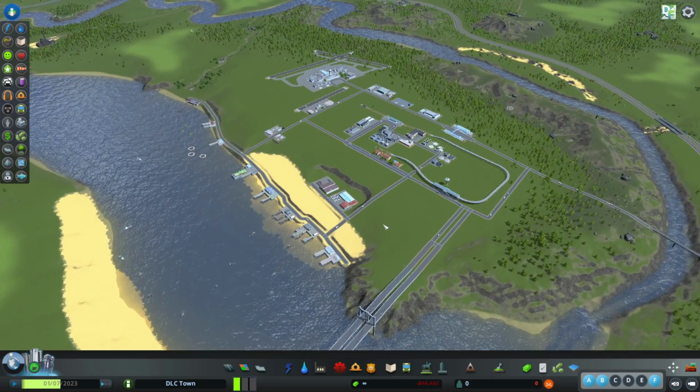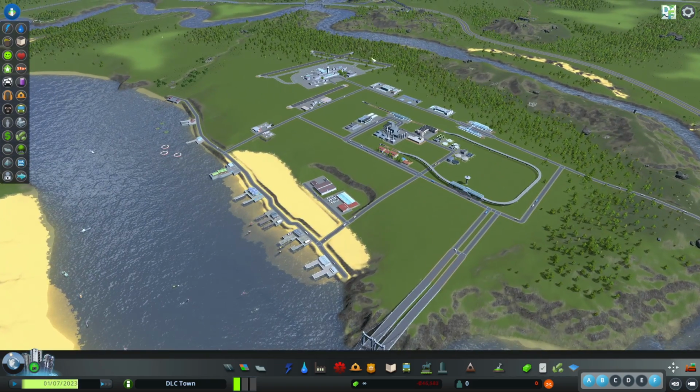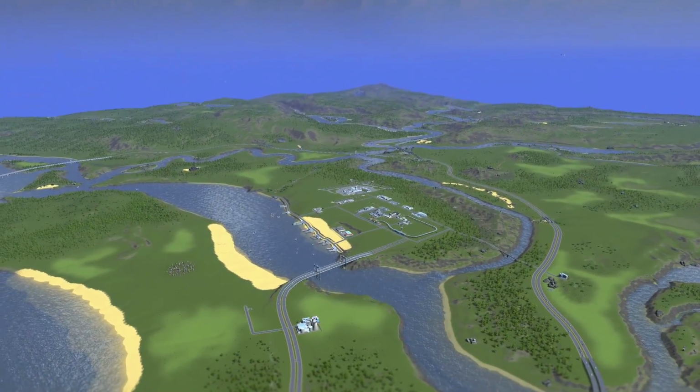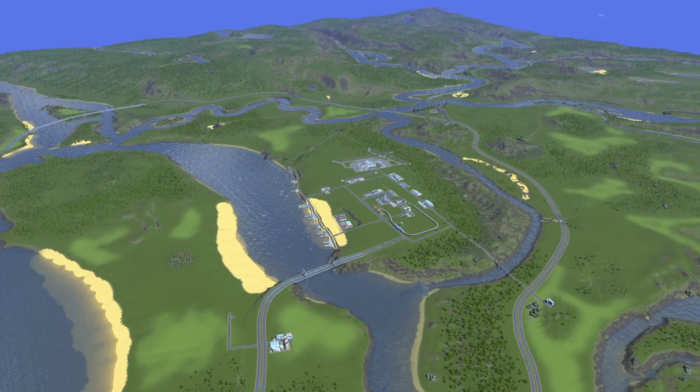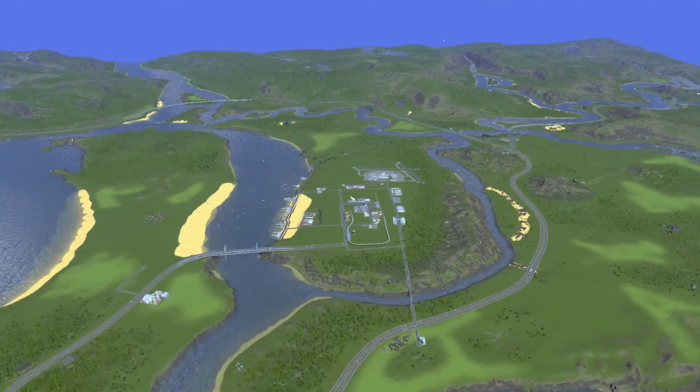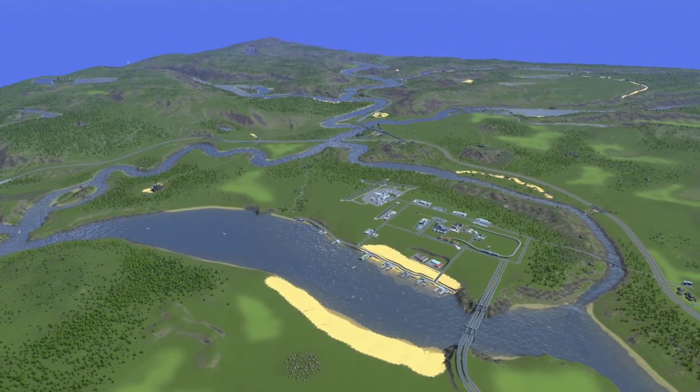So that is essentially everything you get. Those are the 6 policies. These are the different buildings that you get. This is one of the maps as well. This is the first map that you get in the pack. And we can see it's actually kind of a fun map. Lots of winding rivers, lots of interesting little bumps and hills, some flat areas to build.